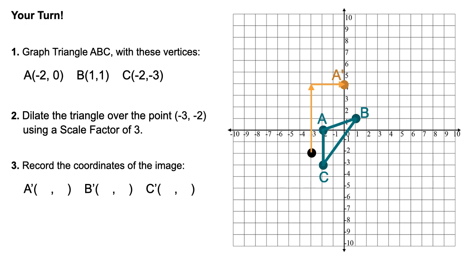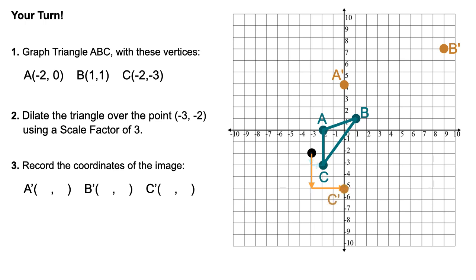To get to point B prime, I first measure how far up and over did I go to point B. I went up 3 and over 4, so I'm going to triple that distance. I want to go up 9 and over 12, and there's my point B prime. Almost done, just point C prime is left. To get to point C prime, I had to go down 1 and over 1. So I'm going to triple that move to get to C prime, down 3 and over 3. There's my point C prime.